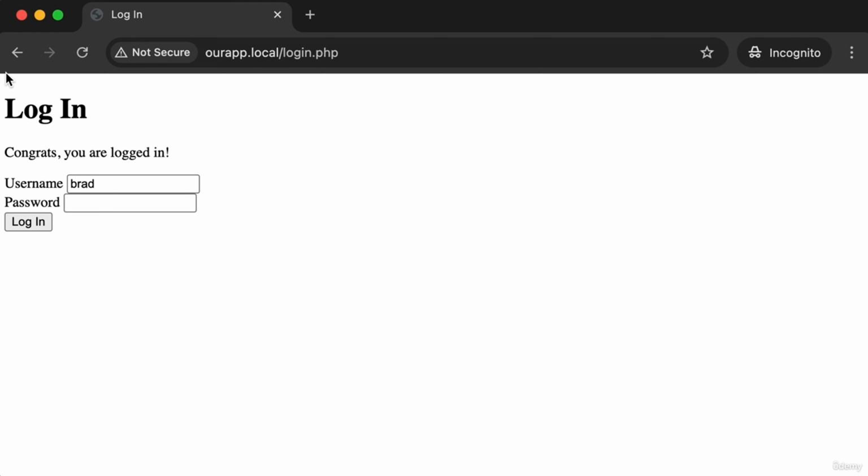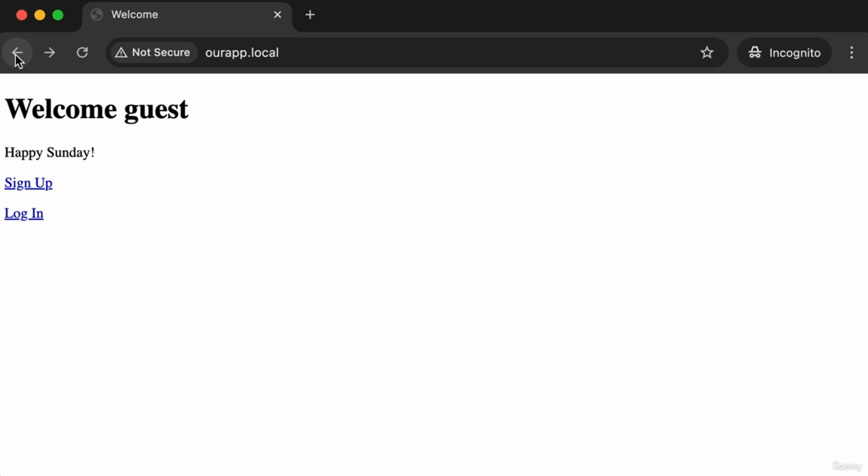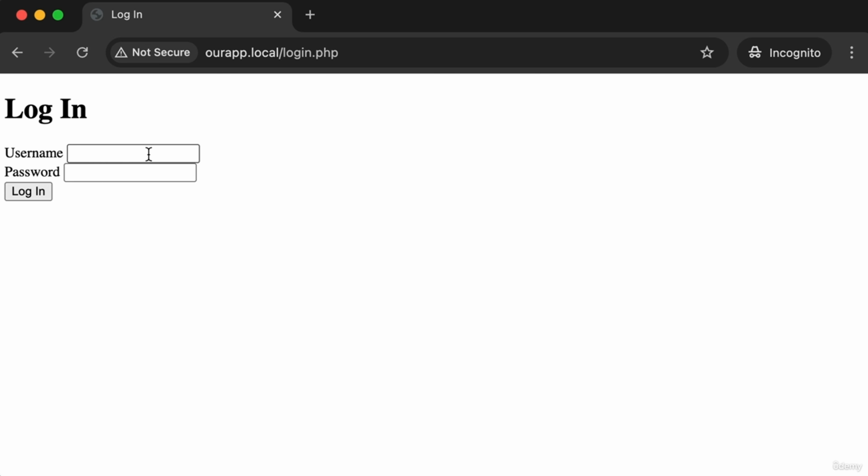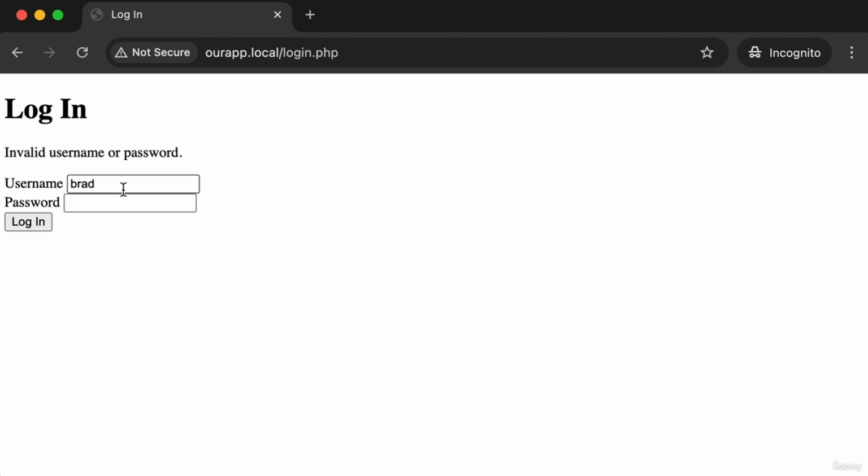Okay, mine is done. Let's go test it out. If I go to the home page and refresh, I see welcome guest. However, let's go log in. So click login, successfully log in. Actually, let me type an incorrect password in on purpose. Okay, perfect. I'm not logged in.